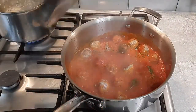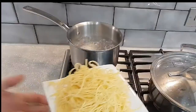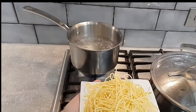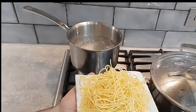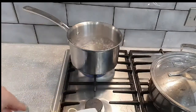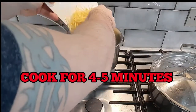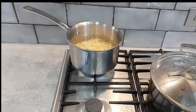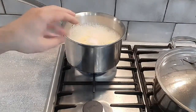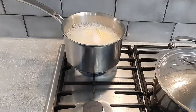Okay so our meatballs are just a few minutes away, so now we can start cooking our pasta. For the pasta I'm using a fresh egg spaghetti here — you don't have to use fresh egg spaghetti, you can use dried spaghetti if you like. This cooks a lot quicker than dried spaghetti — it'll be done in about four or five minutes. Get your water on, get it boiling, add some salt, and we'll cook this for about four to five minutes. I'm going to take it off and strain it a little early because it keeps cooking while it's still hot.